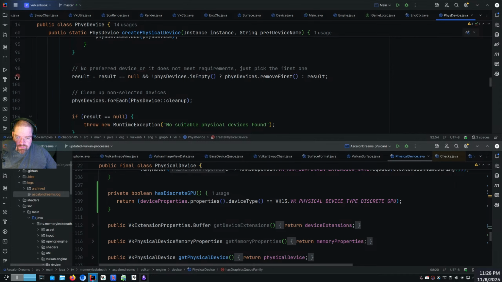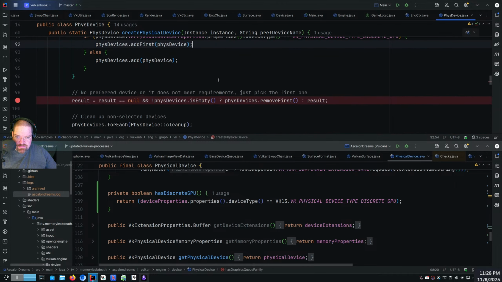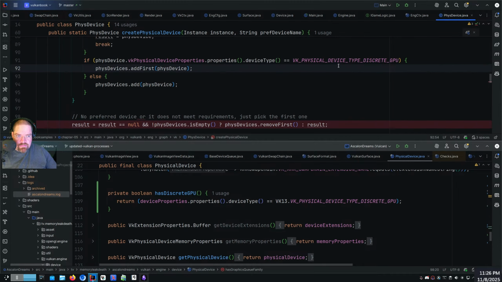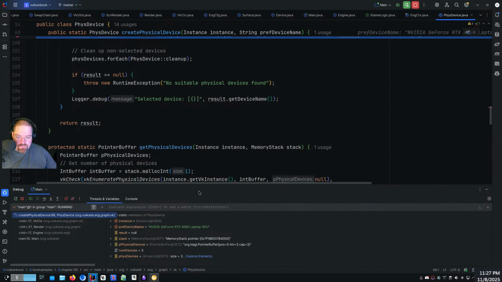Let me put a breakpoint here, because I'm betting physical devices has probably got 2 or 3 in it at this point. Let me see. So, physical devices. That's right.